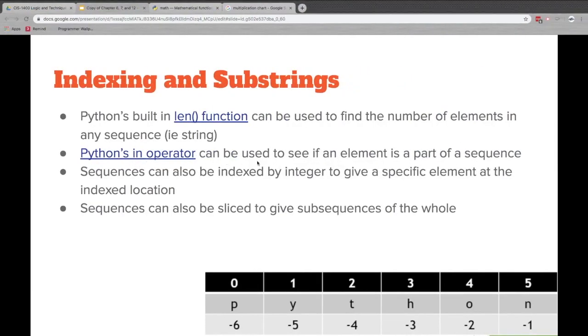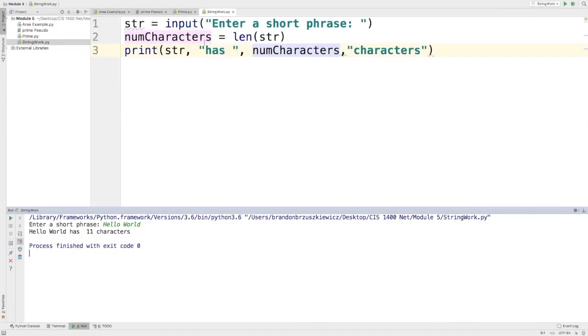Python's in operator is a really nice Boolean operator that you can use on sequences, strings specifically, to see if a certain item is a member of the sequence. So let's say we've got this phrase and it prints out how many characters, and what I want to do is figure out if an L is simply in the phrase.